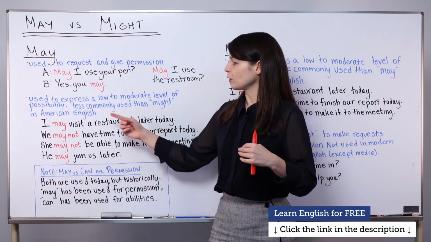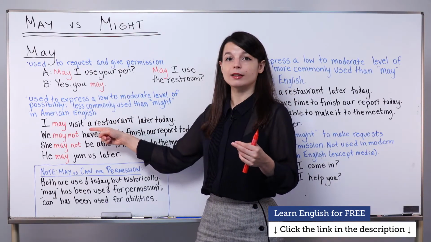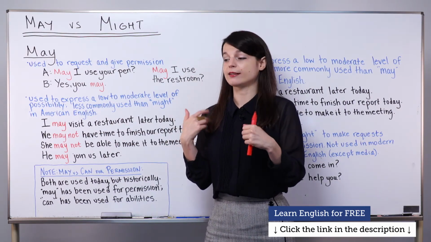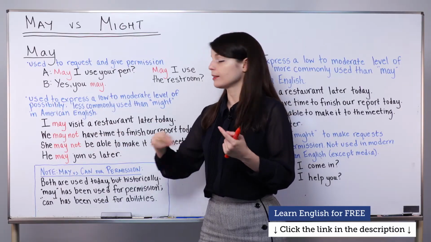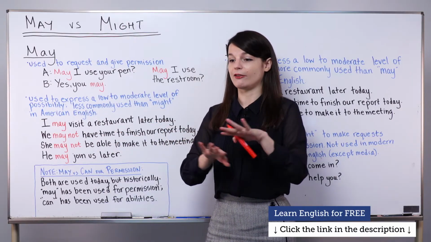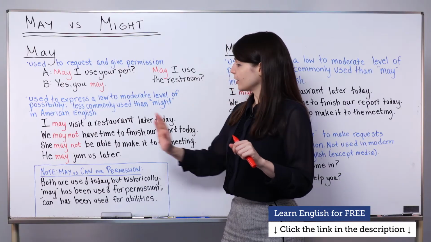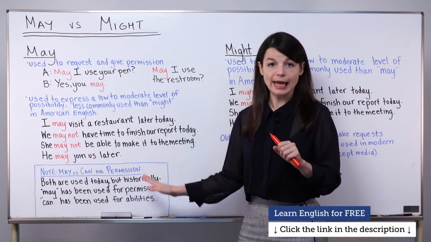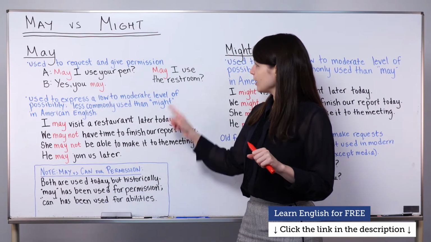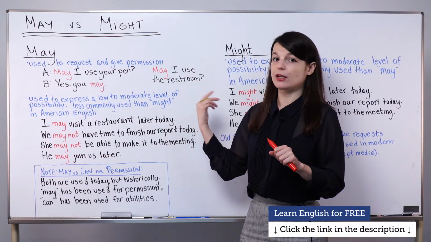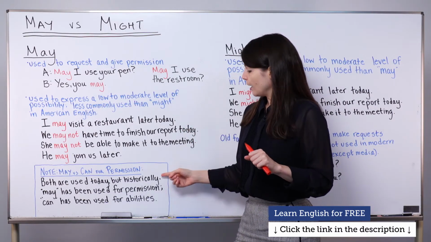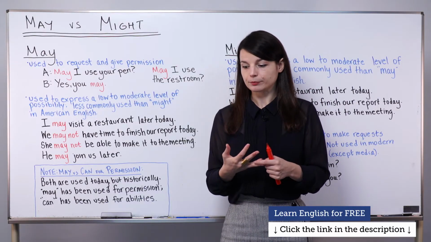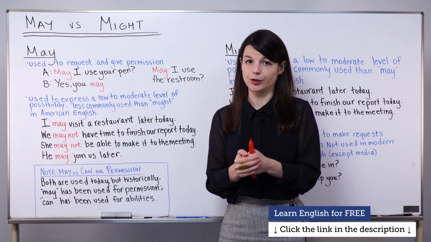So think about this. You can use may to talk about something in positive sentences that you think has a chance of happening, a chance of occurring, and may not to talk about something you think has a chance of not happening. So finally, I want to end this section with this note about may versus can for permission. So I mentioned that in this question here, may I use the restroom, for example. We use both may and can in modern English to ask for permission. So there's generally not a communication problem.